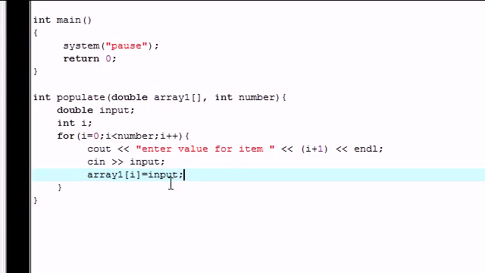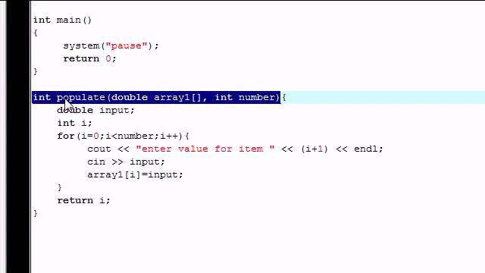So whatever they input the first time is going to be stored in the first index of the array. It's going to loop through. Whatever they input the second time is going to be stored in the second index of the array, and it's going to go on and on until it gets to the end of the array, which we haven't told it how many yet. So they're actually going to have to input a bunch of numbers, and then just return something like i. We won't use that, but we need to do something.